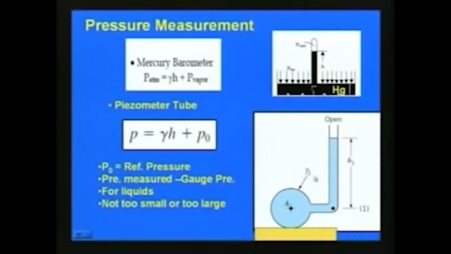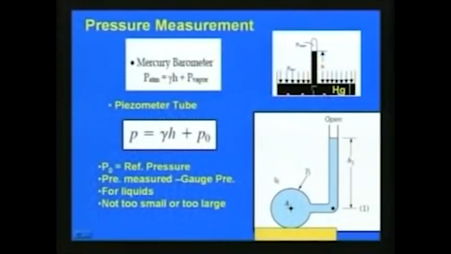So, the piezometer can be used in many cases, especially for liquids. The disadvantage of the piezometer is that we cannot measure too small a pressure, it is difficult to measure, or when the pressure is very large we cannot measure. Those are the disadvantages of this piezometer, but the advantage is that it is very simple. We can directly connect it to any pipe, container or system and see the pressure at that particular location, as demonstrated in this slide. So, for pressure measurement using a piezometer, we are just using the simple equation, and what we are getting is the gauge pressure.